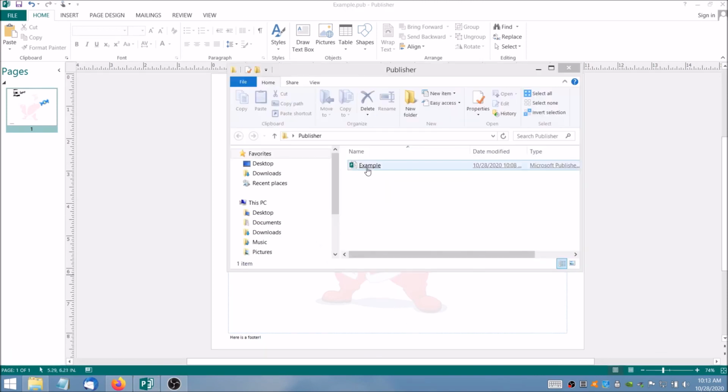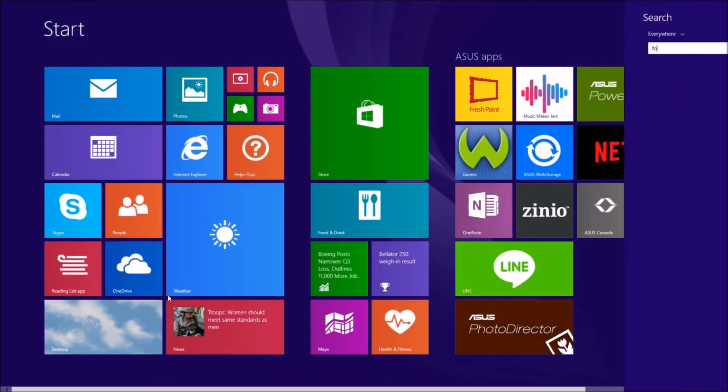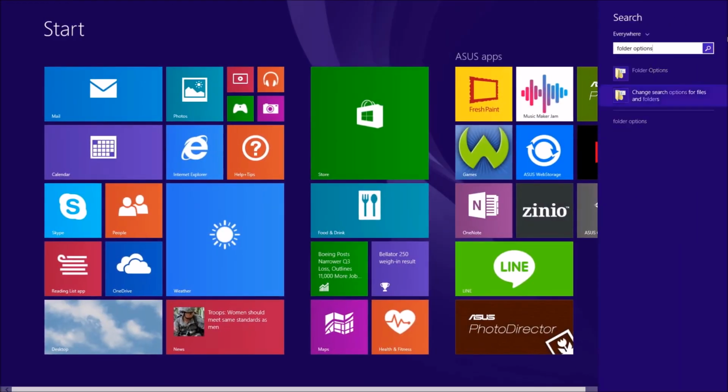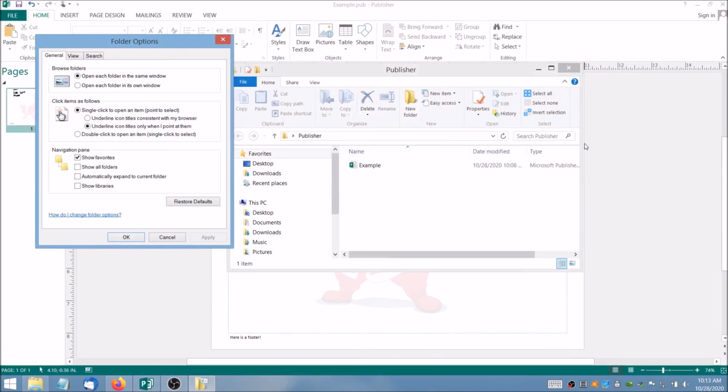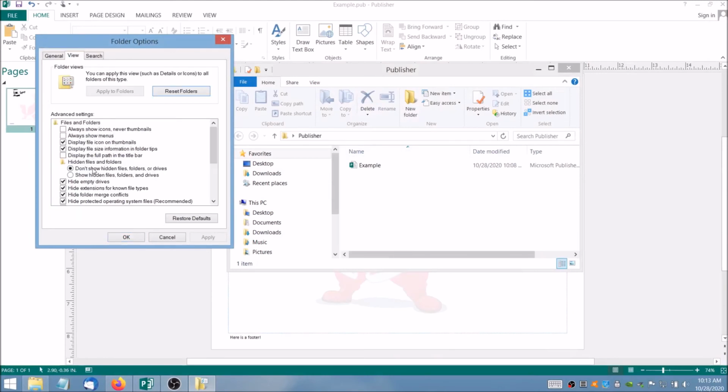Here's the folder that this file is saved to. And what I'm going to do is go to the folder options, called File Explorer options in Windows 10. And I'm going to go to the View tab. I'm not going to ask you to do this, I'm just showing you this for kicks. And I'm going to check off, or I should say uncheck, Hide Extensions for Known File Types. Click Apply, and we can see that the extension appeared at the end of this file name.